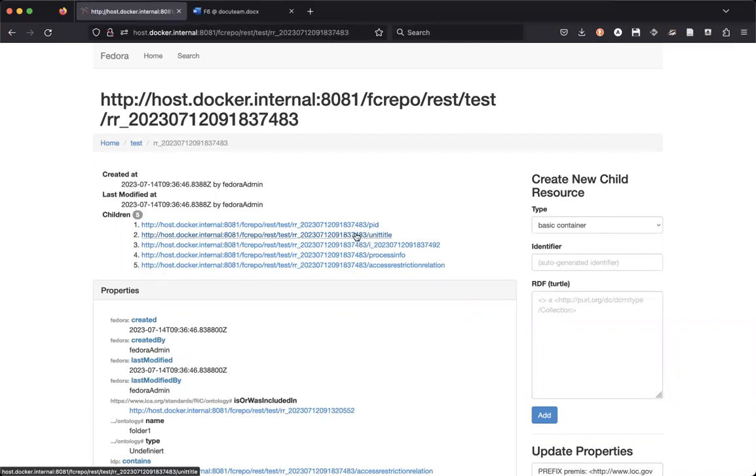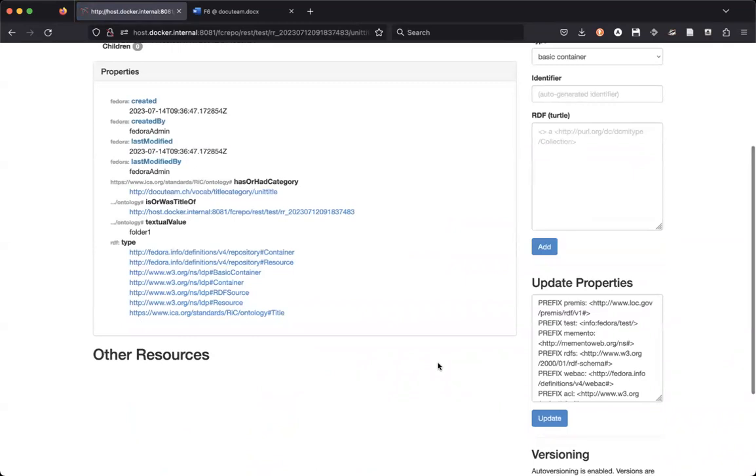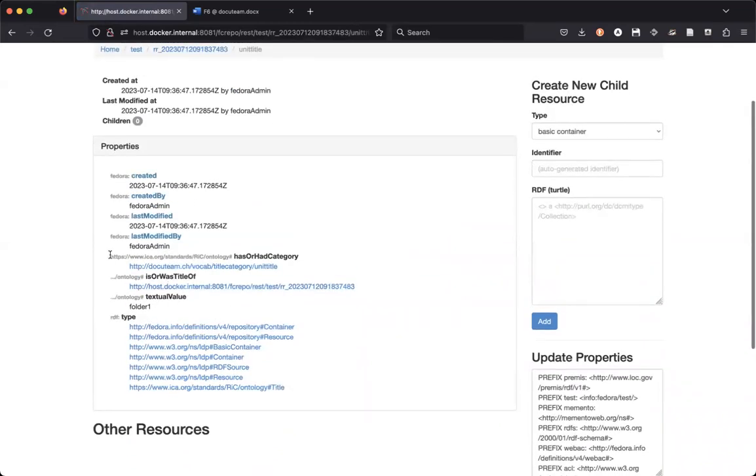It's basically just some records in context, properties, defining what type of title it is, where it belongs, like the actual string of the title. But basically, for many metadata elements, that's it. So it's very small resources that we're creating.